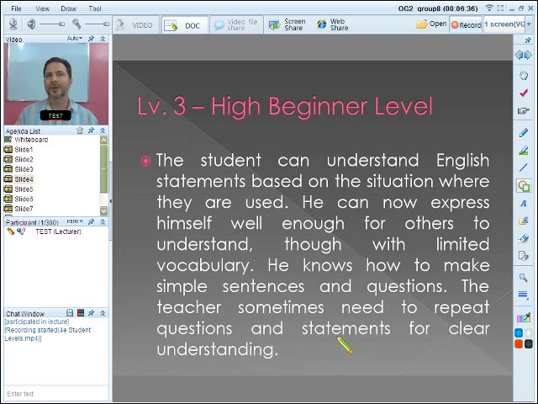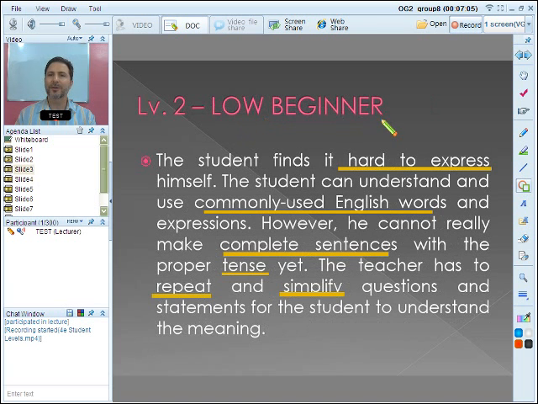And I realize, of course, it would be nice to have examples of that. We could probably find examples, but at this point, I haven't been able to put that together, but I would encourage you to just observe your language learners and try to put them into one of these categories. Okay? And next we have high beginner. So we went from low to high, but frankly, there can also be just a regular old beginner level. So you can gauge them.